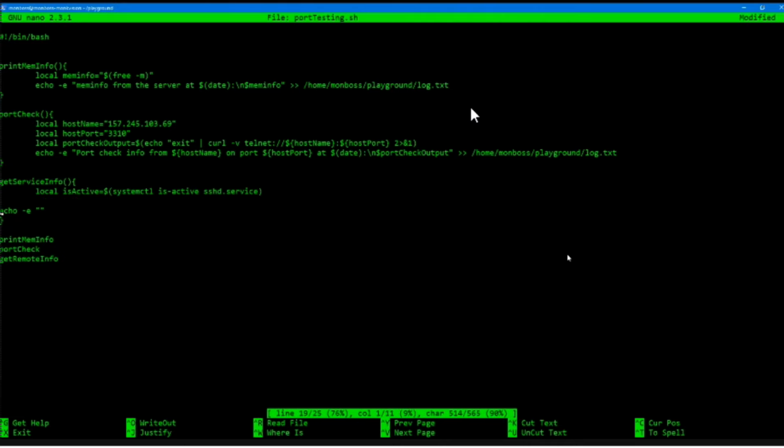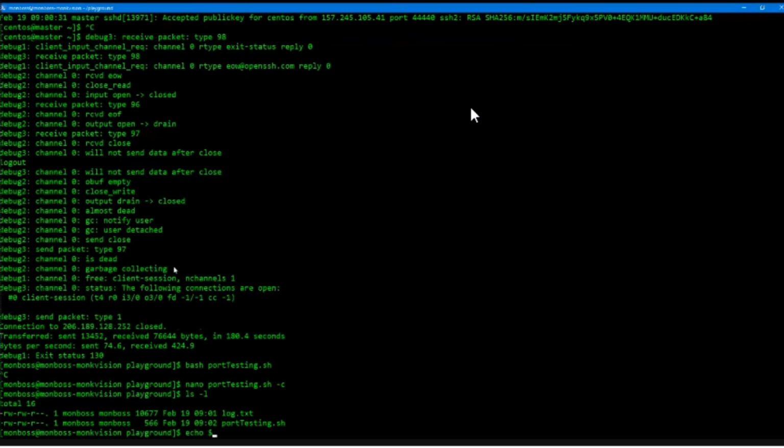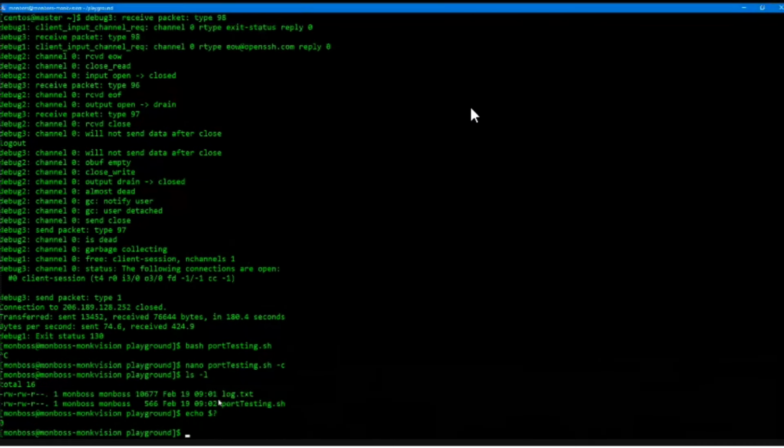Okay, so let me cover the if and the conditions as well. So now I want to know if my service was active or not. If I output this, it won't give me anything, right? It won't give me any output because this command only outputs an exit code. Every script and every command in Linux has an exit code. So if I do a simple ls -l, and if I type $?, it gives me the exit code of the last command that was run.